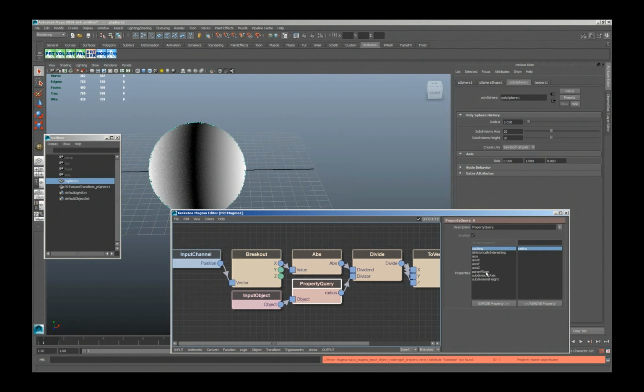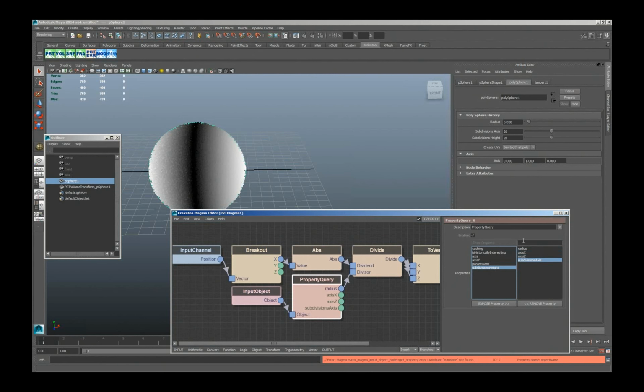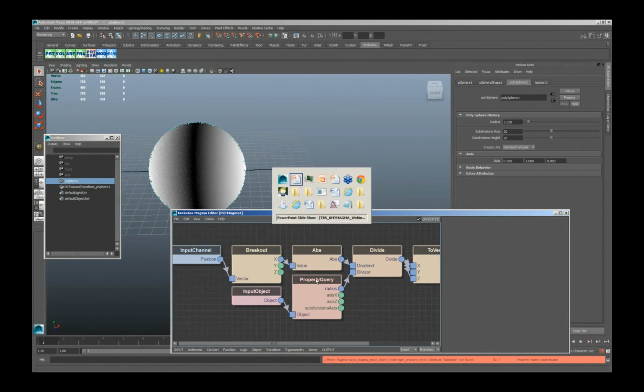And as you can see, you can actually go and expose pretty much any of the attributes that you see. We still call them properties because the node was called property query in Max, and that's the name for attribute in Max, and we wanted to keep them in sync in both applications, especially if you start exporting flows from here and loading them in Max. We wanted to keep the same names of nodes, but property basically means an attribute.